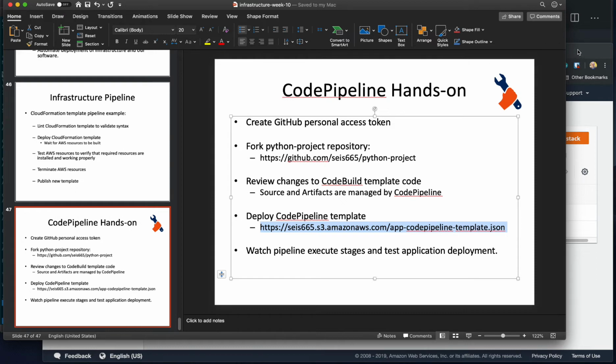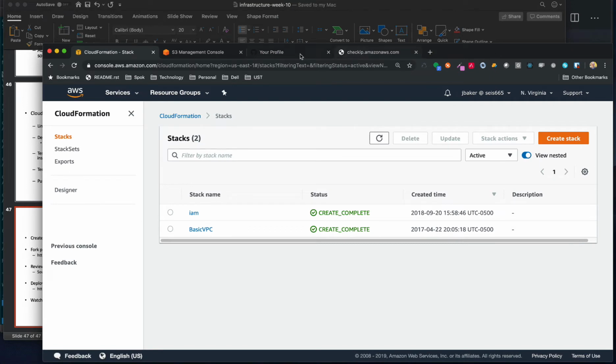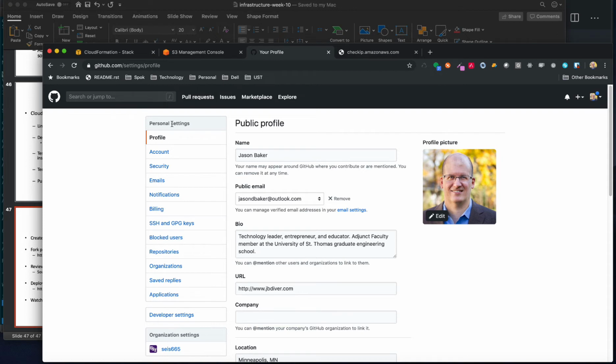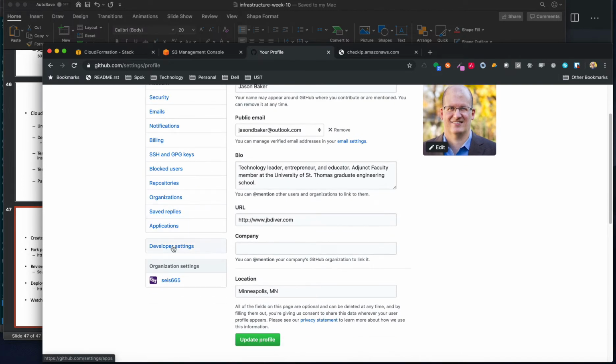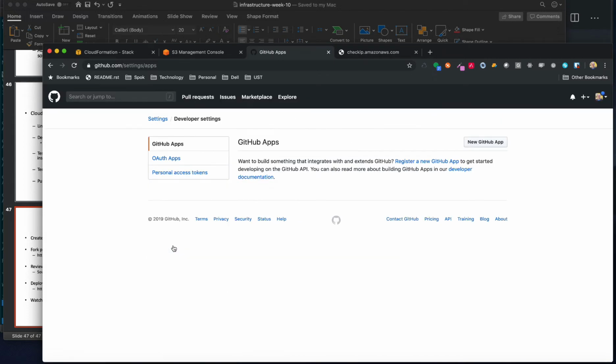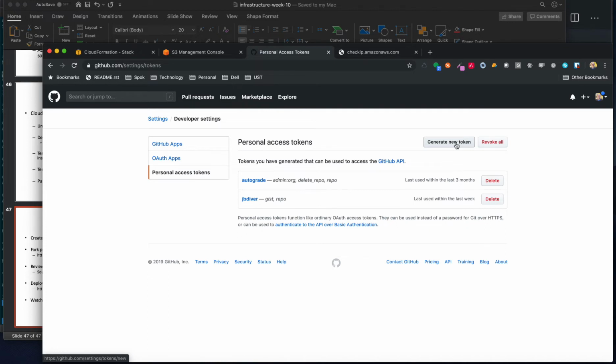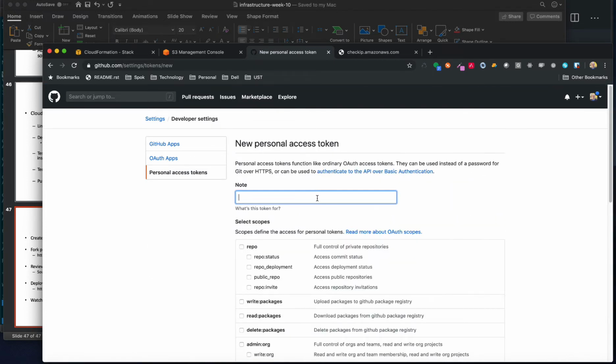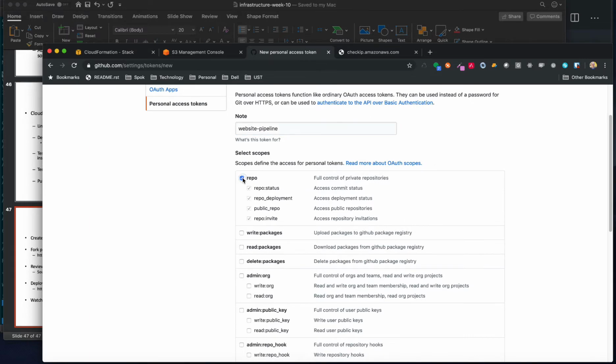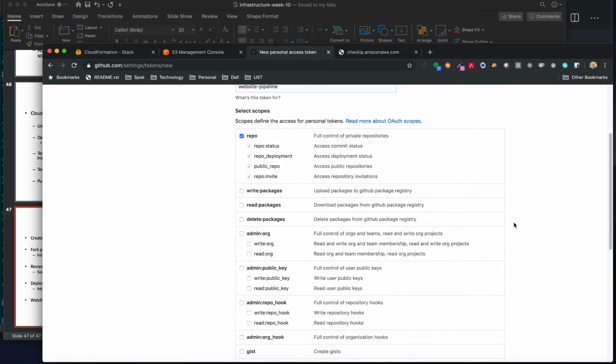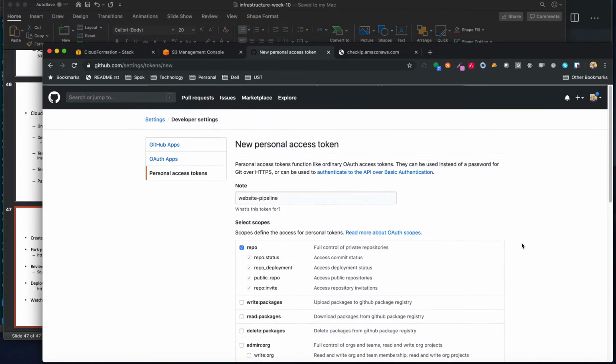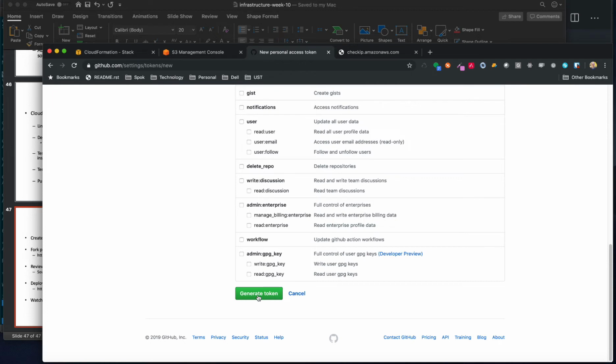And so the way you do that is you go into your GitHub account and access your personal settings. Then you click on the developer settings link. And in the developer settings link, you can access the personal access tokens link. There you will generate a new token. And I'll give the token a name. I'll just call it the website pipeline token. And I want to give this token the full repo access privilege, and I'm going to give it the admin repo hook privilege as well. So those two privileges, that's all I need to do. And then I will say generate token.